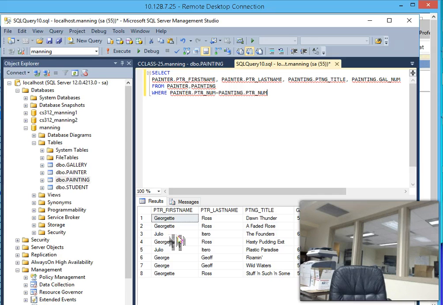Put the word close back in. Then take out the semicolon. It's still not working. Oh, order by comes last. There we go. That should do it. Good.